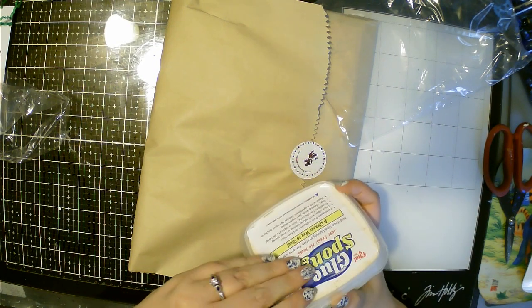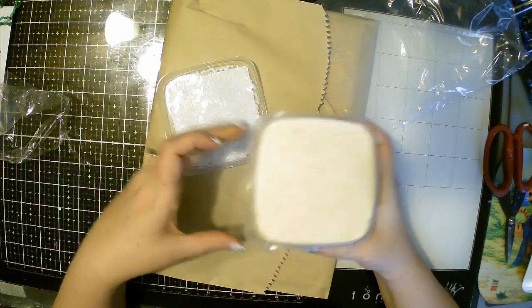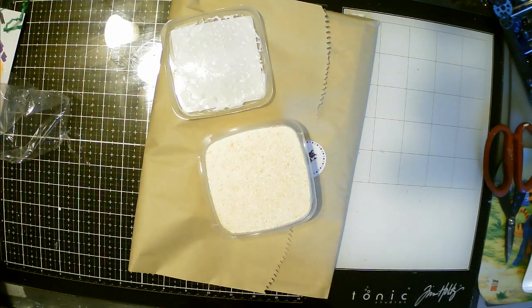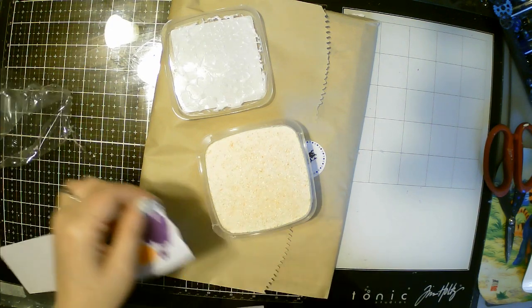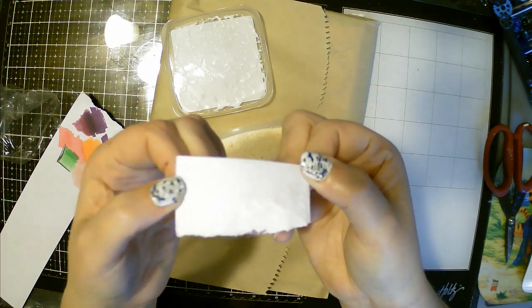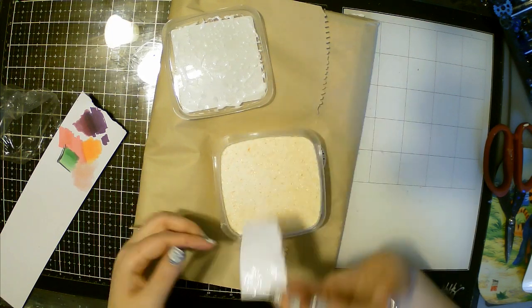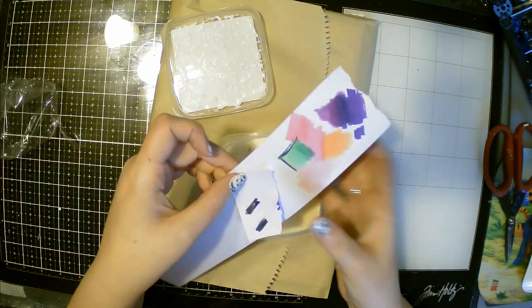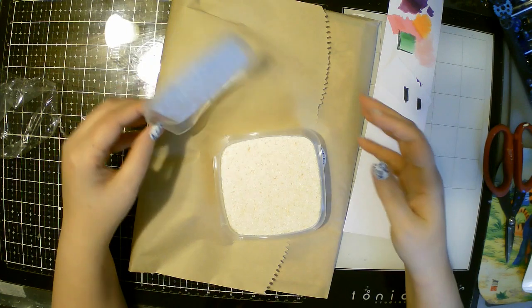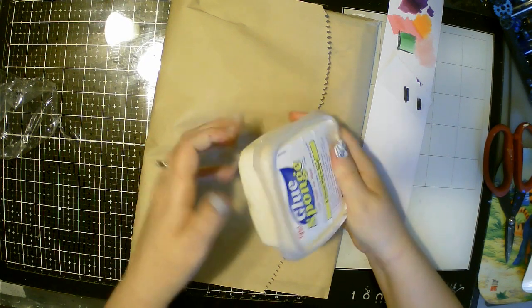I'm not sure if that was actually supposed to do that, but it was blocking the lid. There you go — there is the glue. You literally just take something, stick it on. I didn't prime it too much because it was already wet. You can see it's a little wet and tacky. Make sure it's all over, and then you glue it onto your surface. That is super cool — that will come in very handy in art journaling and junk journaling. And close it back up. Super cool. Thank you, Simon Says Stamp.